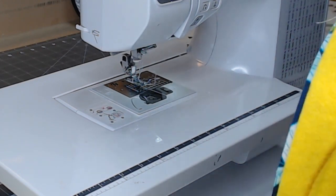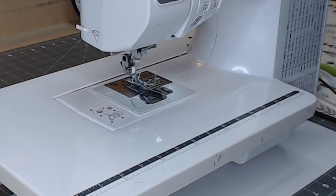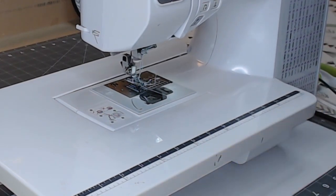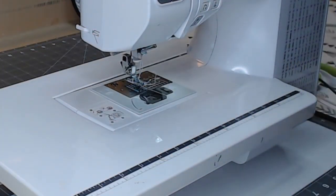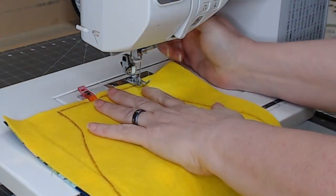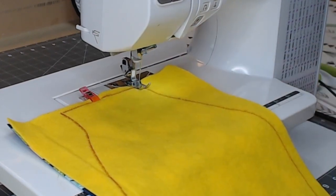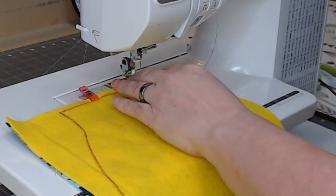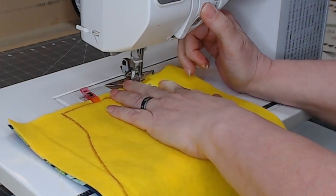This is going to be super easy to sew because we're not going to mess with the wire yet. We actually won't do that till the very end. I'm going to make sure that my fabric is inserted in and that I've just got a nice straight stitch. Now I've already tested my tension and everything, and so we're ready to go. Drop your needle, forward stitch, back stitch to lock that in.